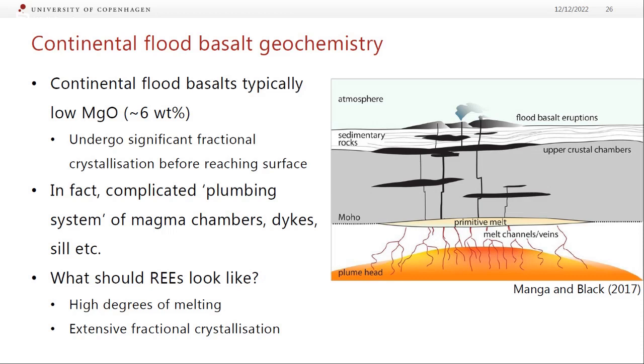So I think in most cases, about two thirds of the magma stays underground in these intrusions, and about a third makes it to the surface. So it also highlights how much magma we've got going around. So I want to ask you, based on everything we did with the rare earth elements, what should the rare earth elements look like for something that had very high degrees of melting but quite a lot of fractional crystallization? Does anyone want to have a go at that?